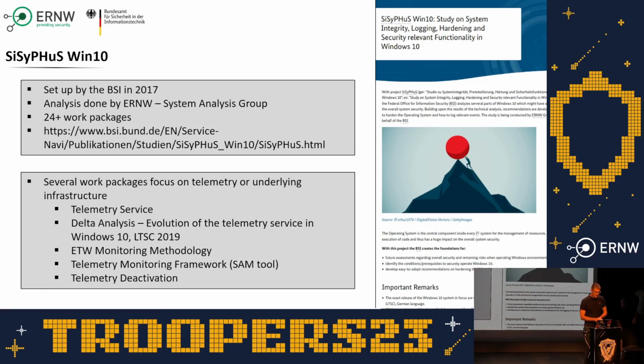So when it comes to the telemetry, we had a lot of work packages circling around this specific topic, starting with the original architectural overview we did back in 2018, following with a delta analysis to work out the differences between different versions of Windows 10, up to analyzing the underlying event infrastructure in Windows, and up to a data analysis and ways to completely disable this component.